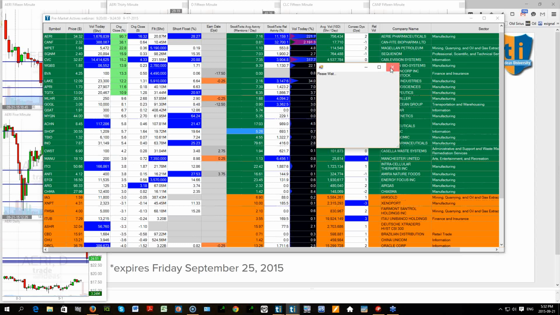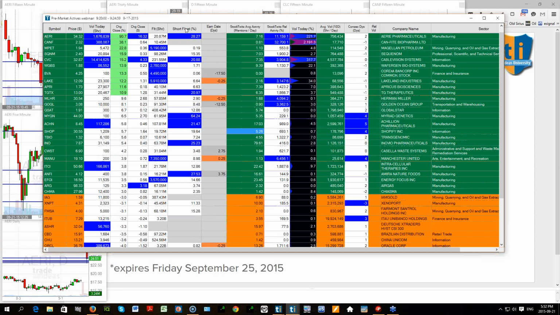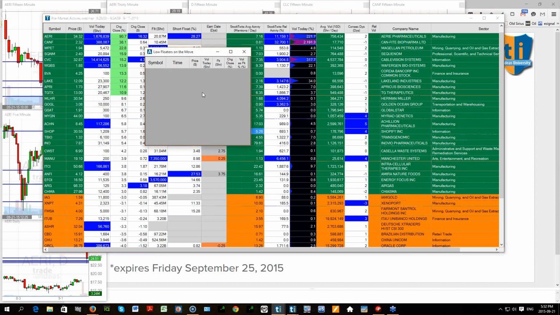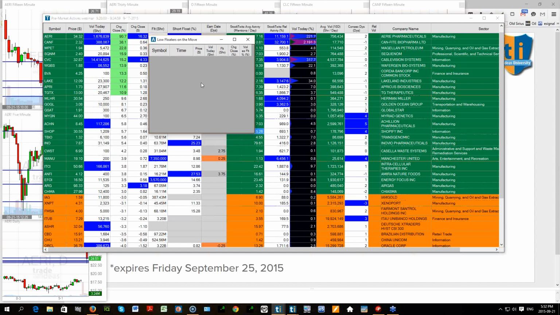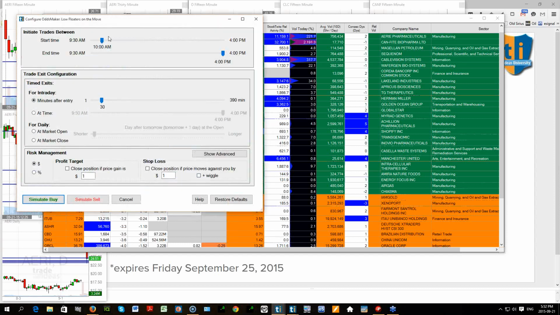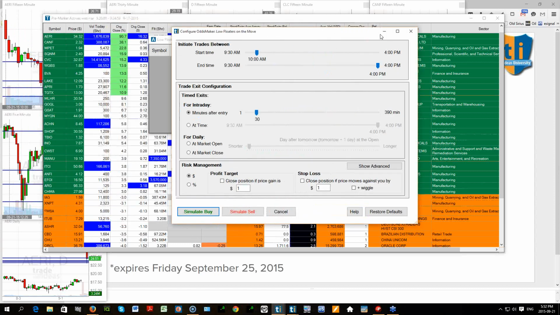Can you give a little illustration of how to use the optimization tools and the odds maker, the tabs? You probably don't have to show an optimized strategy, but if you run a strategy, then show where those features are located in there. Okay, and hopefully the same thing is not going to happen. So in any alert window, you just right-click, and then you can run the odds maker. And this is basically something that will pop up.